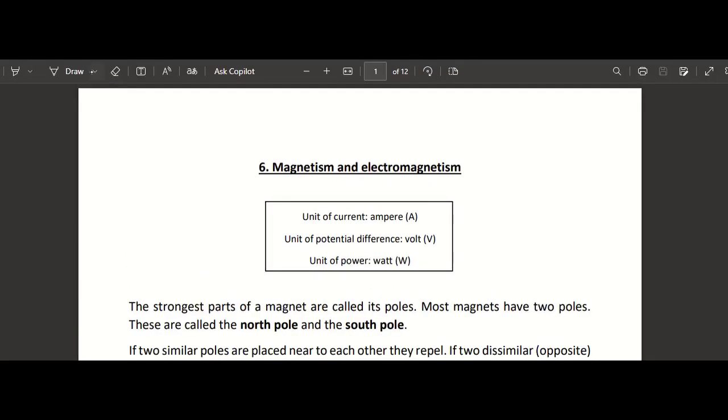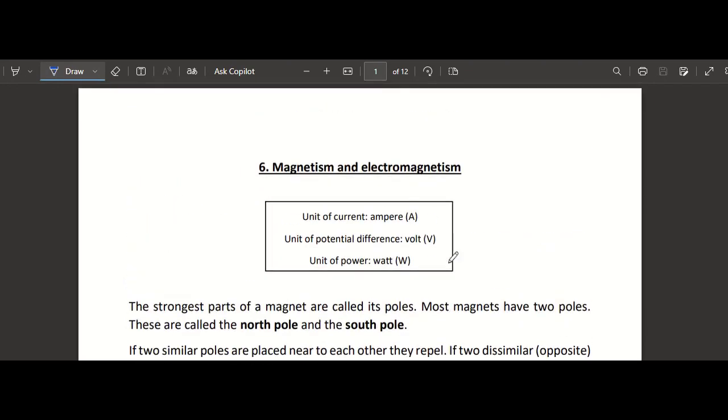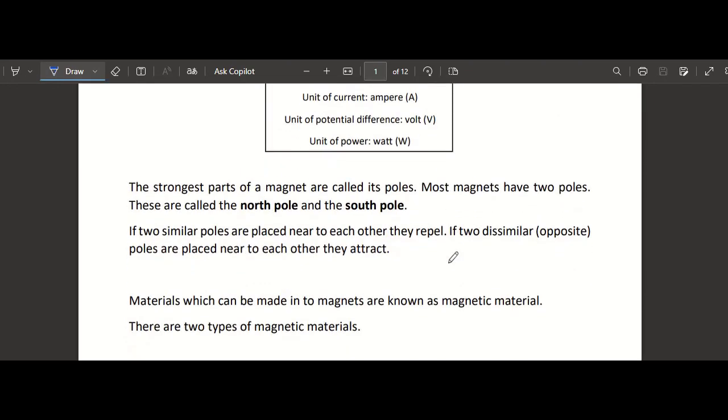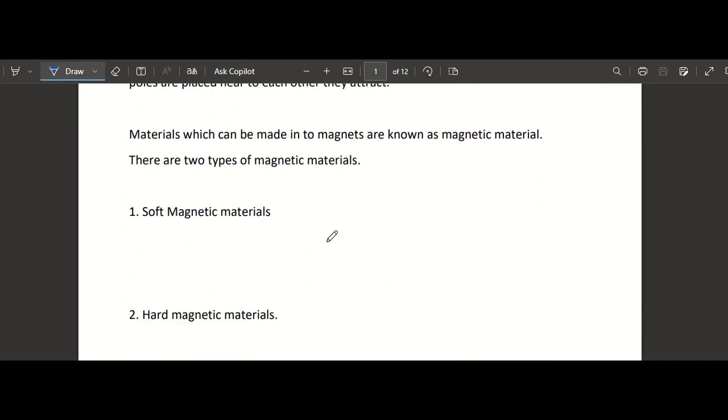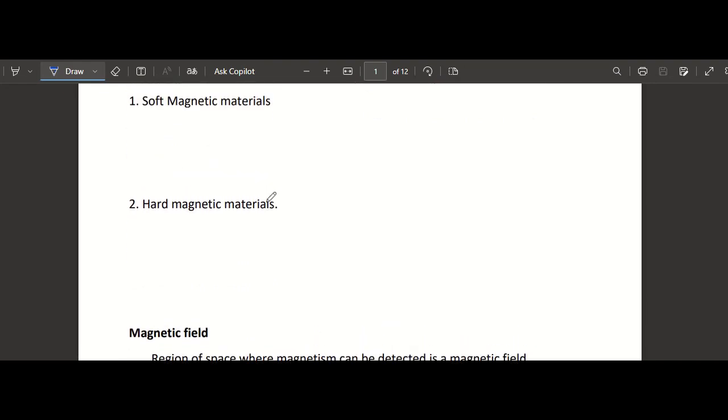Okay, so the last time we started discussing magnetism. If you can remember, we discussed what magnetic materials are: the ones that can be made into magnets, and also the ones that will be attracted by a magnet as well. Then we discussed soft magnetic materials, which are easily magnetized, but the magnetism will not remain there forever. It is temporary. The hard magnetic materials keep their magnetism for some time. An example of a soft magnetic material is iron, and for the hard magnetic materials we discussed steel.